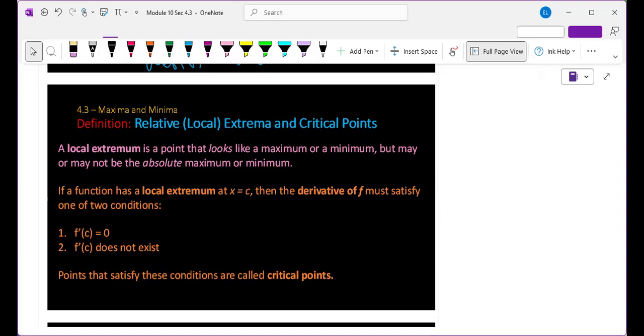Most of our graphs are like polynomials, so they're continuous everywhere, so we don't have those awkward sharp points that we were seeing in the previous picture. But some of the things we study, like the rational functions, have spots where the function doesn't exist. But when we take the derivative, we may have some new spots where it doesn't exist that we still need to investigate for finding the absolute max or min.